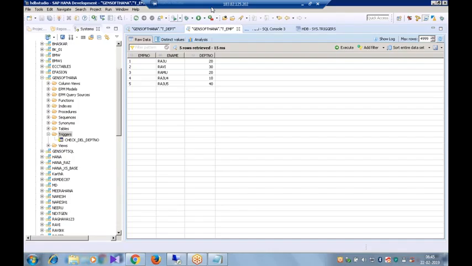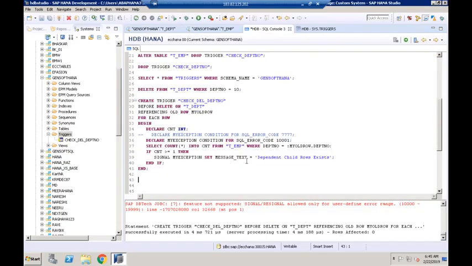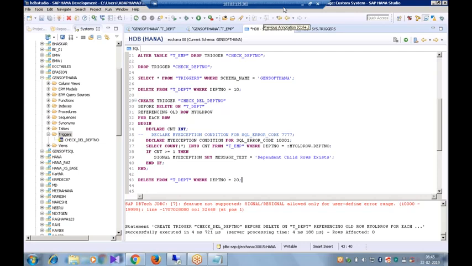Yeah, let's continue. Where we are, I need to check whether the trigger is working fine or not. So I'll try to delete department number 20 from the department table. Delete from T underscore department where department number equal to 20.